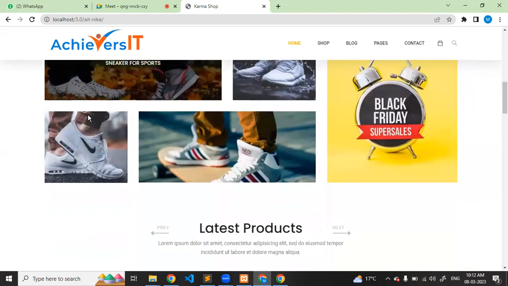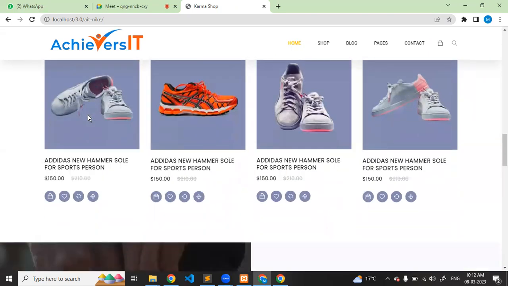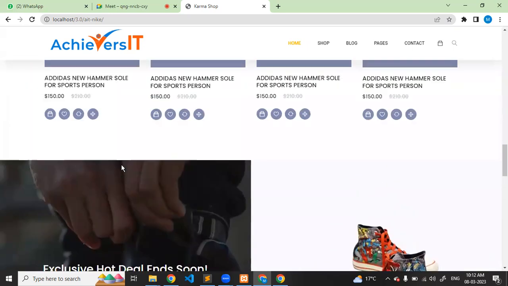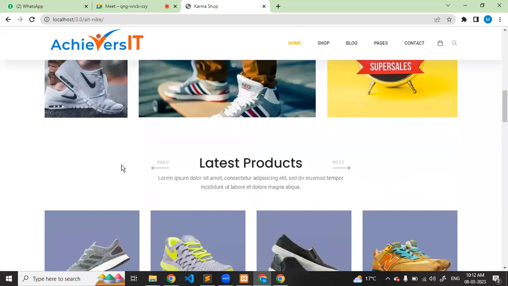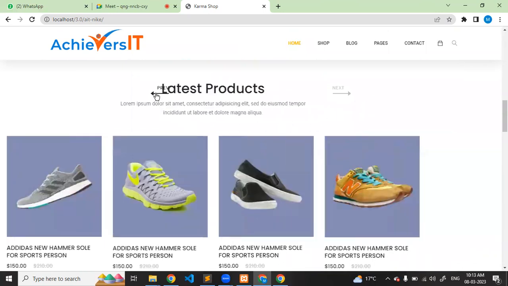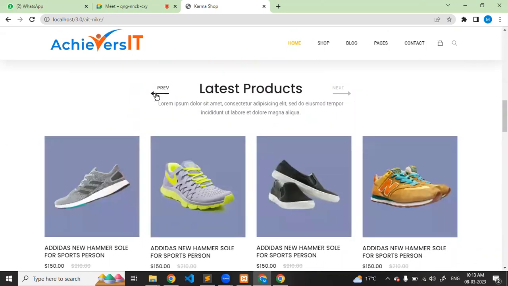From the 4th section, the 4th, 5th, and 6th, you have to use Gridbox. This whole section you have to use Gridbox. You can also see that if you click on next, this sliding is moving. You need not worry about this slider. Once you are familiar with JavaScript, you have to customize that particular previous and next functionality. For the time being, try to add those elements over here. Keep it static.